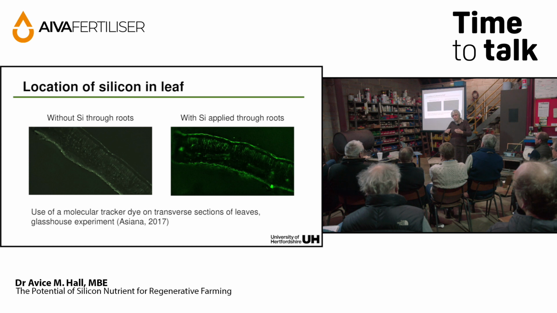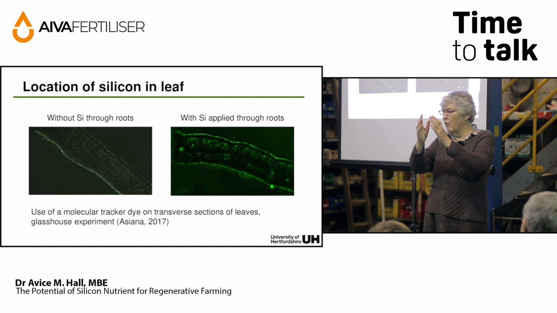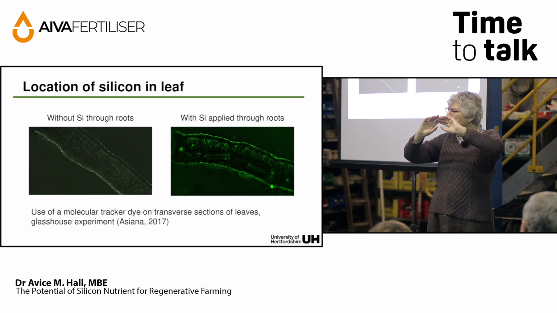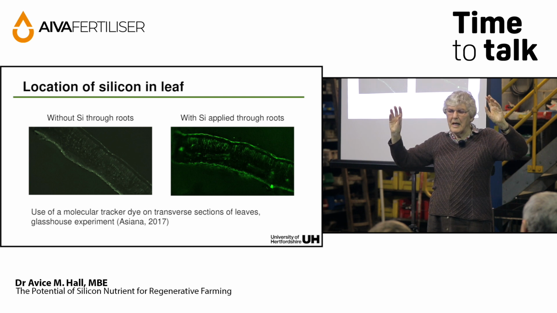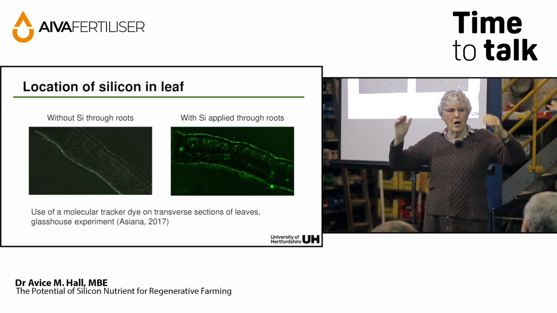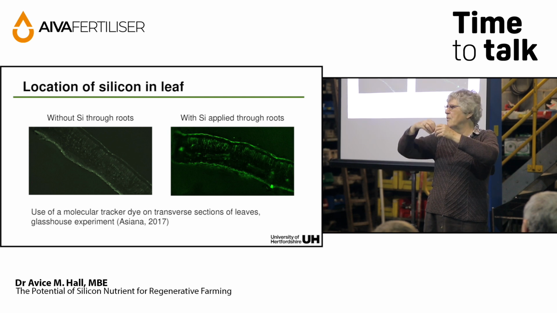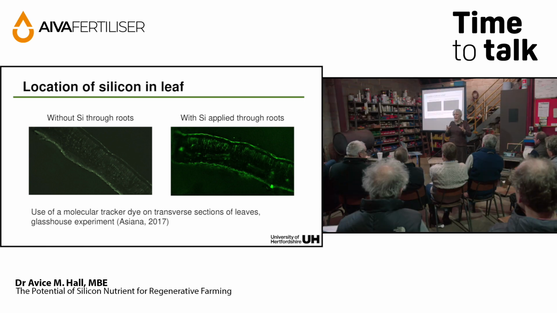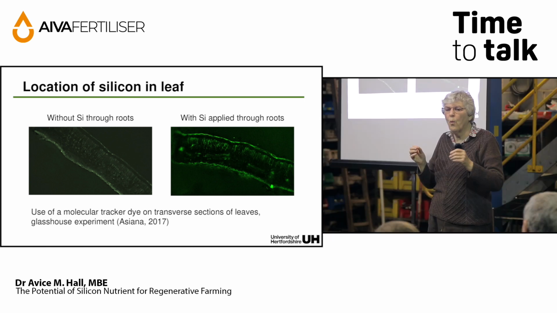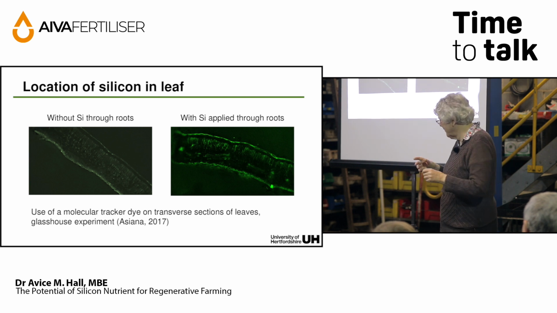It then moves through the plant in the xylem, like all water, etc. But when it gets to the leaves, it's deposited, and I think that must be a concentration effect as a result of evapotranspiration. So when it gets to the surface of the plant, you know, the moisture is evaporating, isn't it, according to the weather, and it's then deposited. So the question is, where is it deposited?